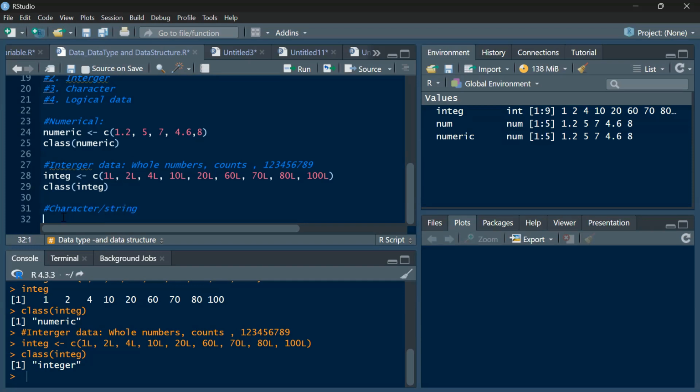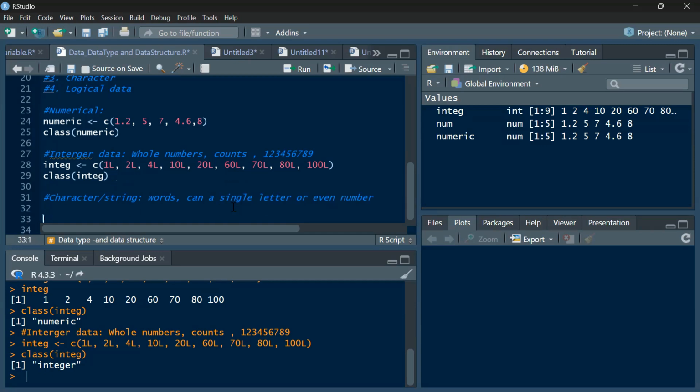It means just words. So even a single letter can be a string or a character. Even a number can be a string or a character. But you really need to specify it when you are creating it, the way we created integer by adding L after each number.